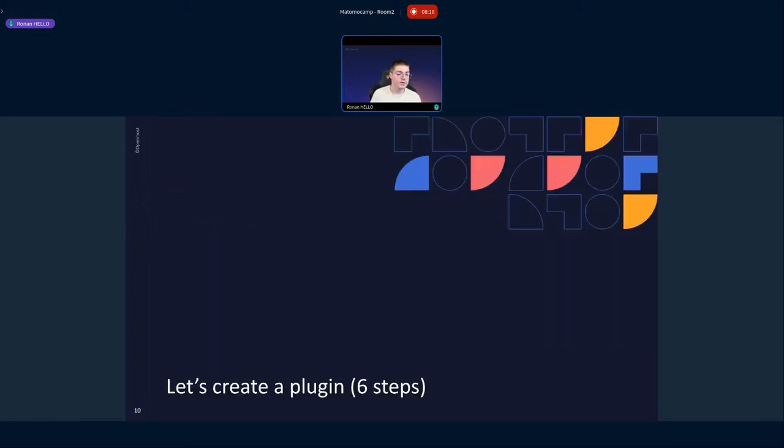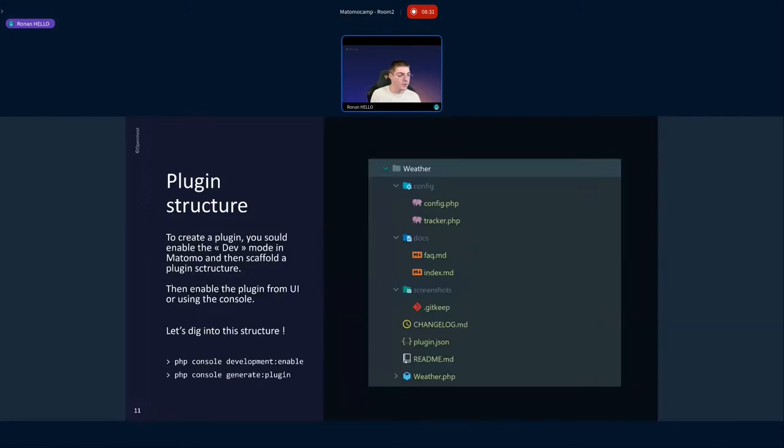So let's see how we can create a plugin. We will not deep dive into the code, okay? We will just see how a plugin works in broad lines in 6 steps. The first thing you have to do, as you can see, is generate a plugin structure using the Matomo developer mode.